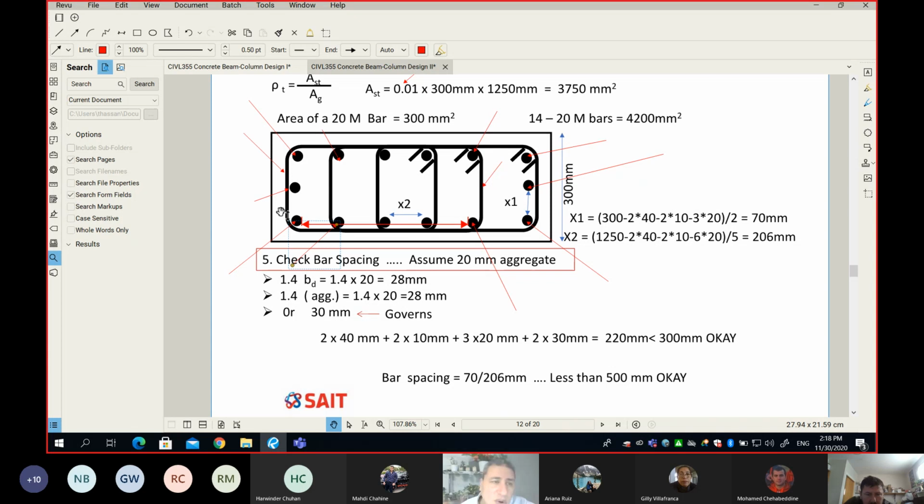One more time, let's look at the dimension. Now my question is, do I need a restraint for this bar here? Let's do it. What you do is check from this bar in question to the farthest restrained one. Is that more than 250? Yes, it is, which means it needs some tie. So I just had to provide this last tie here.